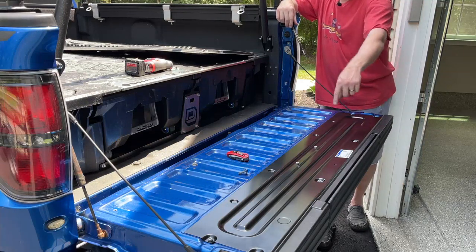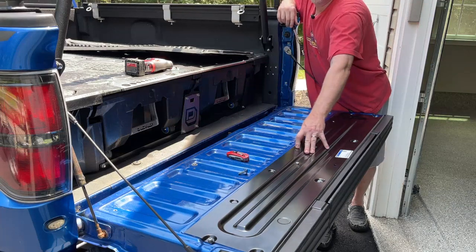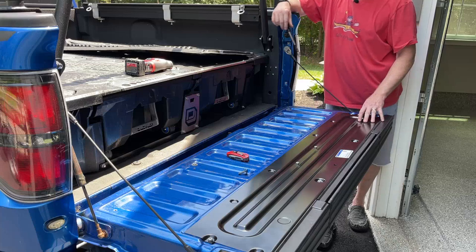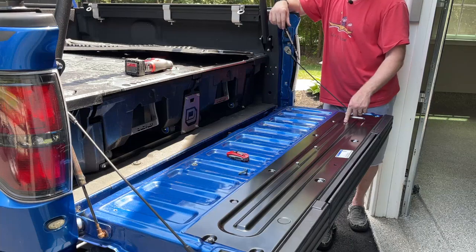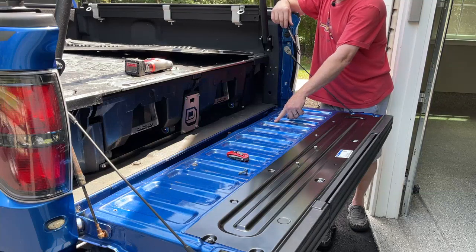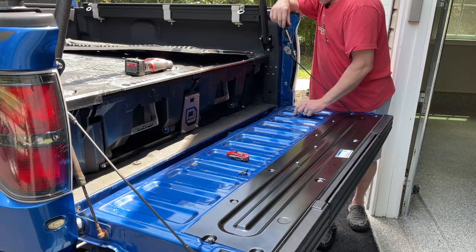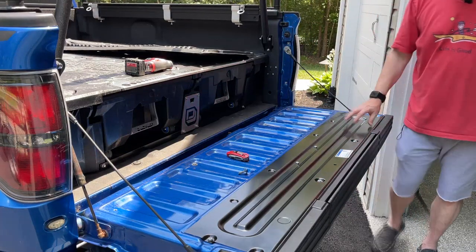You don't want to Line-X it in place because if you ever have a problem with your lock — even if you don't have any electronics in here, although there is a camera in here and I think most models have a camera, so you do have wiring — there may be a reason to access the inside of this area. So if you're going to do Line-X, take this piece off, Line-X it, and then put it back on, making sure that you cover your screws. These screws will stay in place and then get Line-X'd over. I will probably have these taken out and put back in after the Line-X. I'm not sure what part they hold in, but they hold in something, so I just want to make sure that everything's done and easy.